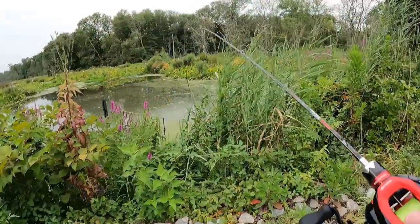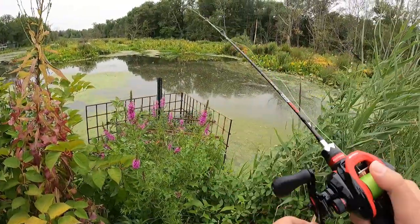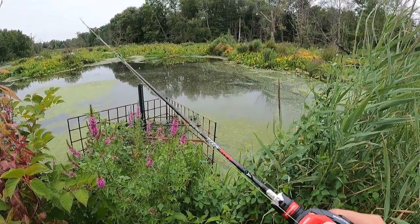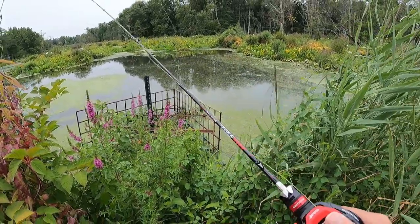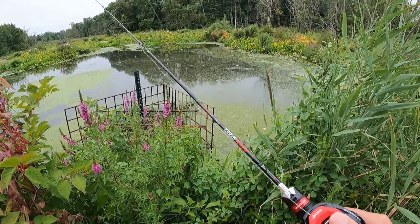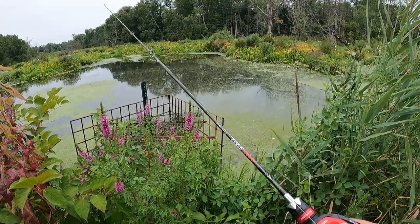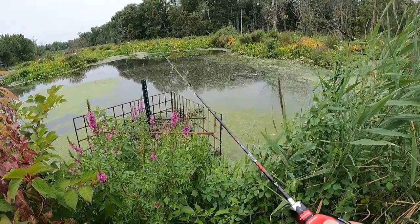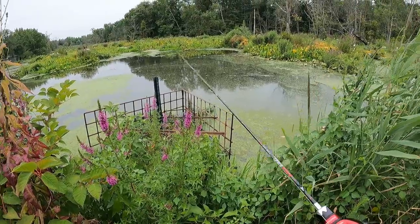All right, I don't know if I could land a snakehead with this. Light setup? Yeah. Have you not tried yet? No, first time out with this. It's gonna be so funny. I'm doing this very, very small stick bait. Walking a dog. Like if I nail a small one, that's still fine. I just want one. I'm looking over there and it's very, very weedy, and I don't think I can. Oh God.